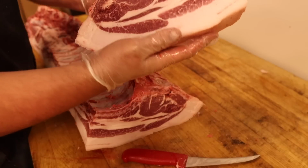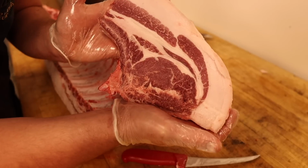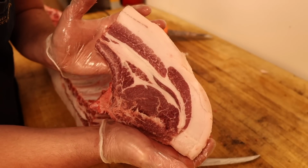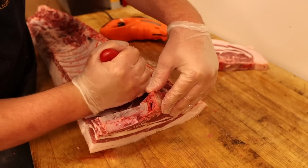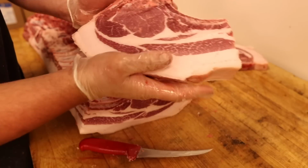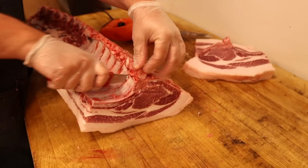What we should be left with is an absolutely beautiful, Cole, come look at this thing. An absolutely beautiful pork chop. That's a nice one. Ooh. Nice, bud. Looking good.